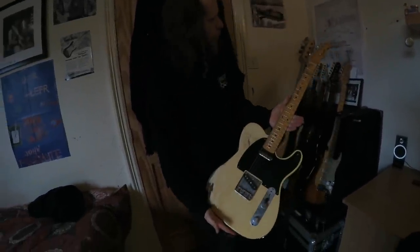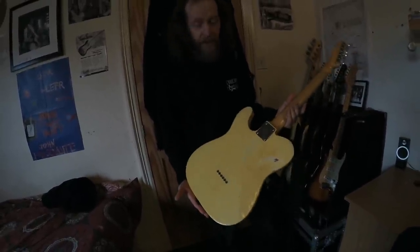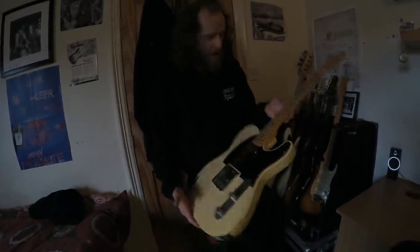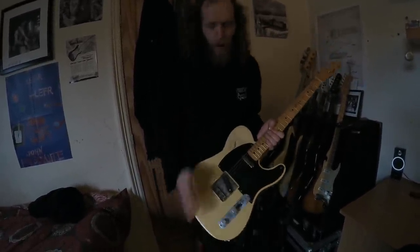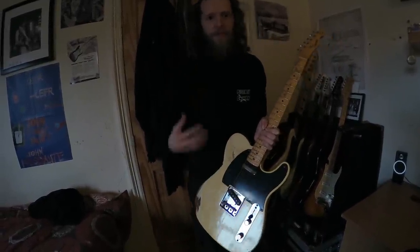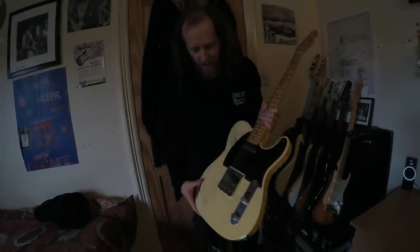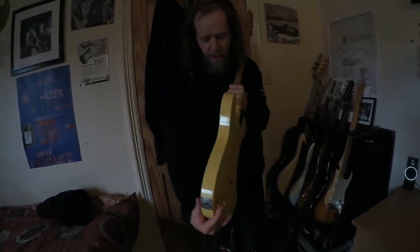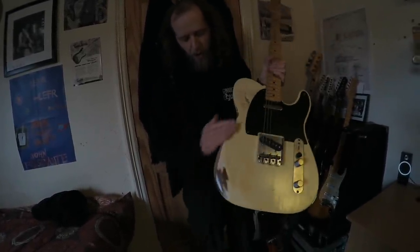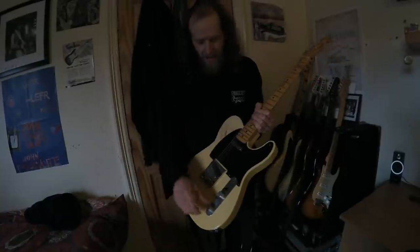Okay, so number one guitar in the guitar rack is the Oswald T-type guitar. This is the second guitar Nick made for me. Because I wanted a Telecaster, Nick offered to build me a Telecaster because he had heard I didn't get on with them usually, because they're so thick in the body. So we made it thinner, and we also put an arm contour on it and also a belly cut on it as well. And I really wanted it like a Blackguard.